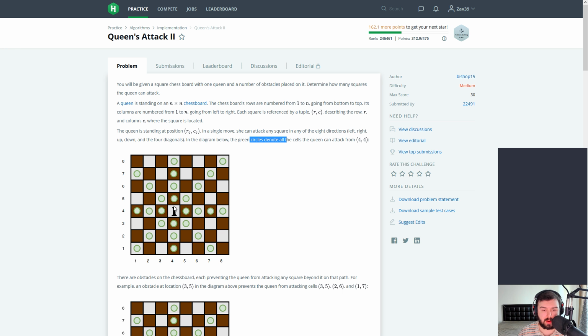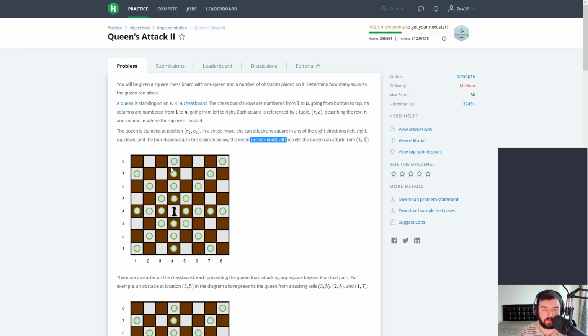So the queen is standing at 4-4, and she can move 3 cells to the left, 3 cells to the bottom, 4 to the top, 4 to the right. And on diagonals it is the same, it is possible to go to the side or to the top or bottom, but it looks like it only goes in the smallest direction.